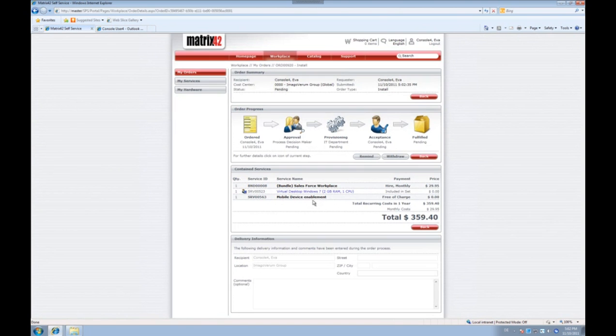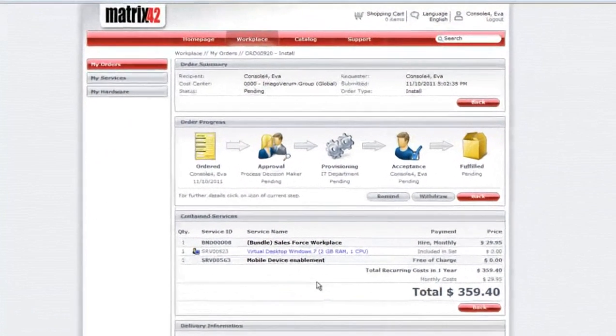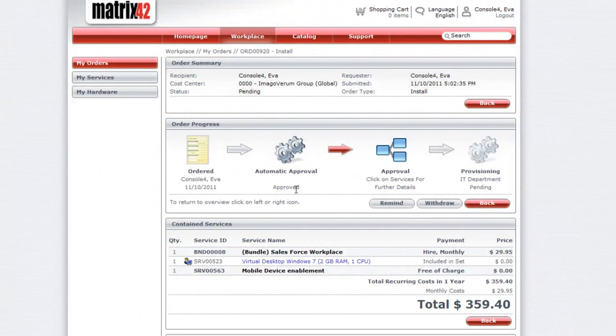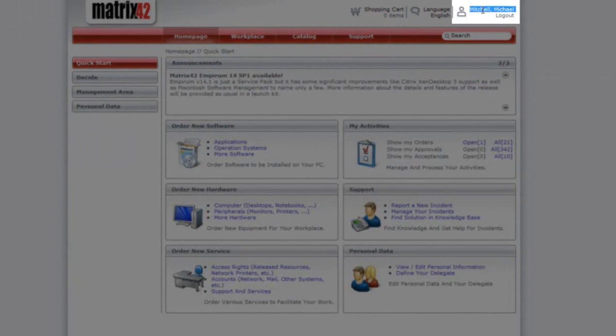The next stage doesn't have to be an approval stage, and what we can see here from our perspective as Ava, this is waiting for approval by somebody. We can drill into this if we like, and we can see what it is exactly that's waiting for approval. We can see multiple services need to be approved.